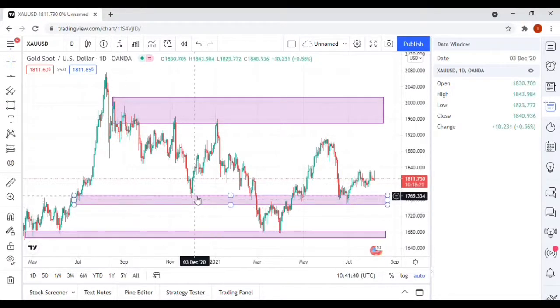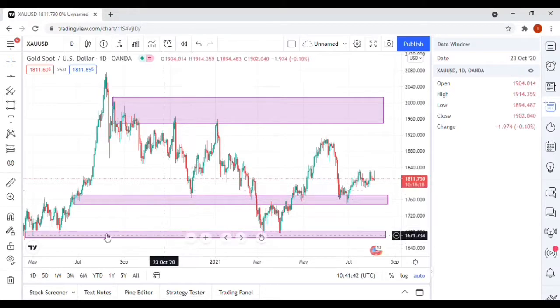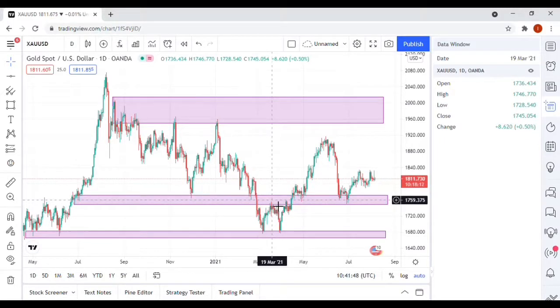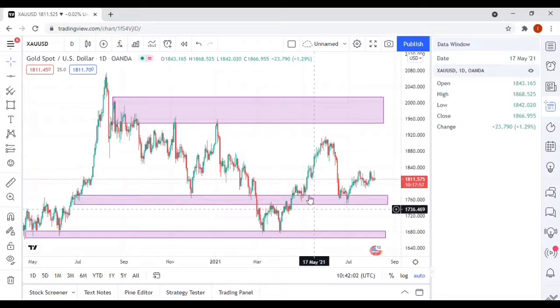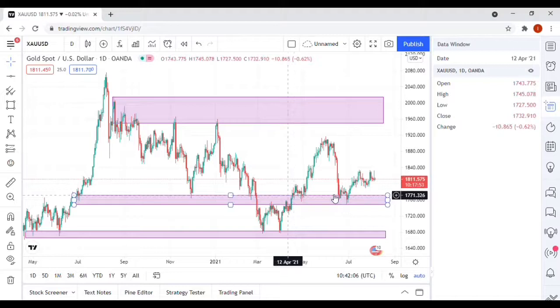So this can either be a demand area, or it can be a supply area or resistance, because if price is coming from this direction like it did here, it can bounce off here and push price back down. So this here would be our supply zone. If this zone is broken, as you can see here, price actually went through the zone and came back to retest. So this has now turned from a supply to a demand zone. It has turned from resistance to a support. So now what we expect is for price to go back up to this area again.